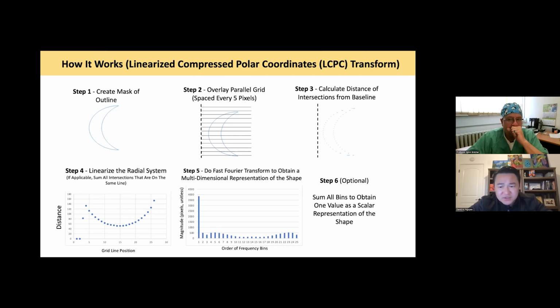And so there are ways to turn the complex data in step 5 into a scalar value, which is one number. Scalar values are good for medicine because that's how humans like to understand the world. But it's also good for machine learning because it makes it easier to build a machine learning model if each feature is represented by just one number. So this is the approach that we apply to all the data that I will be presenting in the coming slides.